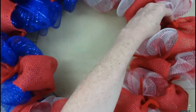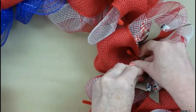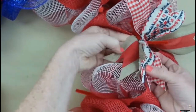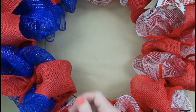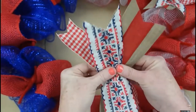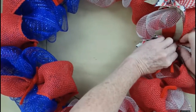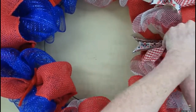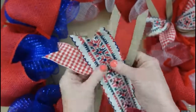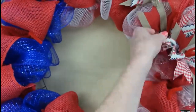Open up where you have your pipe cleaners — be sure to use full-length pipe cleaners, don't cut them in half. You won't have enough because this wreath is very bulky and we're adding a lot to it. Place the ribbon stack down, twist it tightly so it holds in the center between the poofs, then spread those ribbons apart. You could use floral wire if that's your only option, but be careful — you will poke your fingers. Pipe cleaners are easier to find in the fabric and burlap.